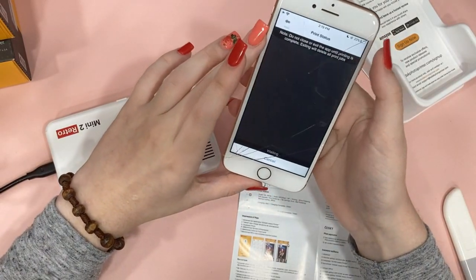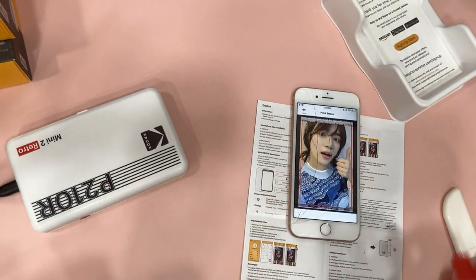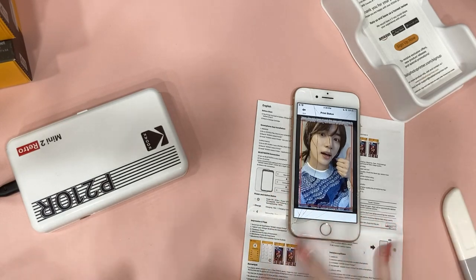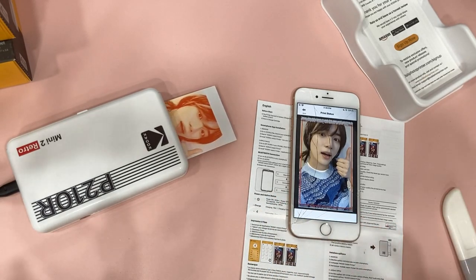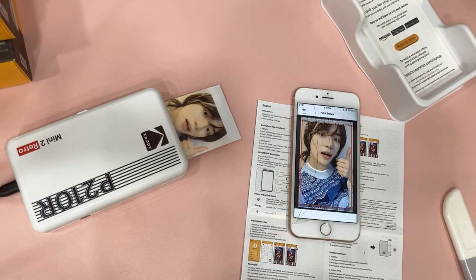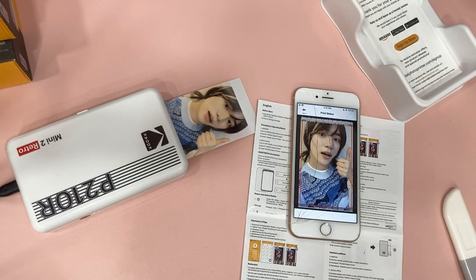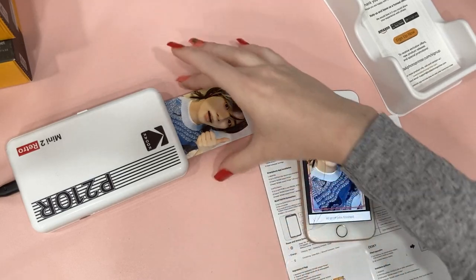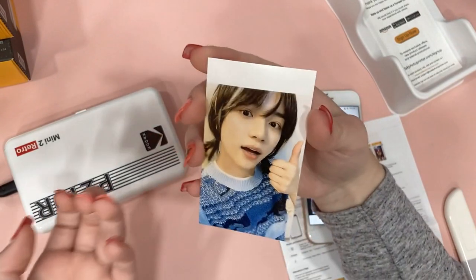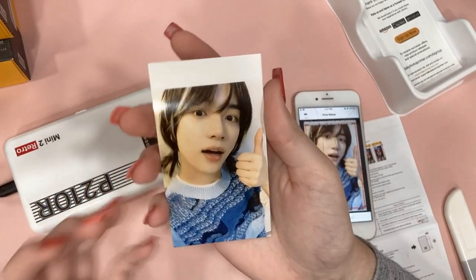Okay, let's just try it. I'm so nervous. Oh my god, it's starting. Why is this so exciting? Oh my god, that's so cool. Wait, does it go in layers? This is like the most satisfying thing I've ever seen. That is so cool. I keep thinking it's done, but it's not. Okay, I think it's actually done. And look how cute. Oh my god, I can literally just print out anything and have it instantly. That's so cool.